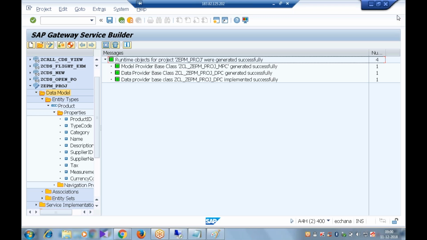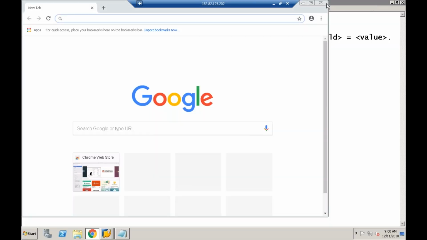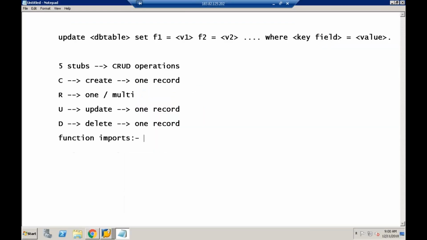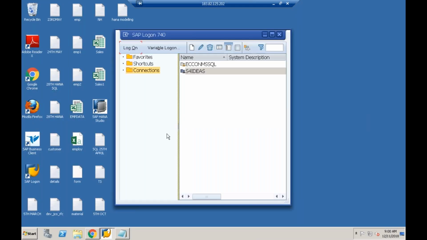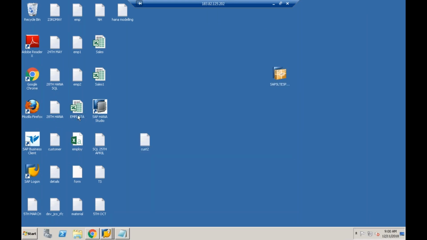Yeah, I understood. What I'll do is, if possible, tomorrow only. One second. Do we have Eclipse in this system? Okay, I'll try to show it tomorrow only, if possible.